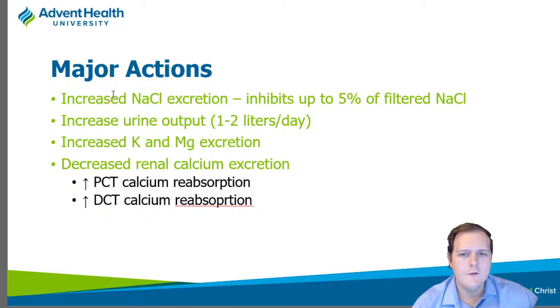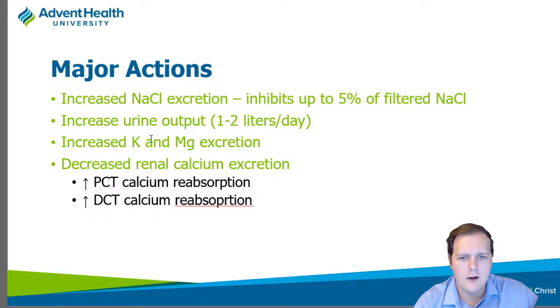But anyway, you're going to find that thiazide diuretics, in terms of their efficacy in just getting rid of fluid, are less effective than something like a loop diuretic. But we're going to see they actually get used probably more frequently overall because they have some other ancillary benefits that we'll see here in just a little bit. So you'll see increasing your output maybe like 1 to 2 liters per day, as opposed to like 4 like you saw with the loop diuretics.